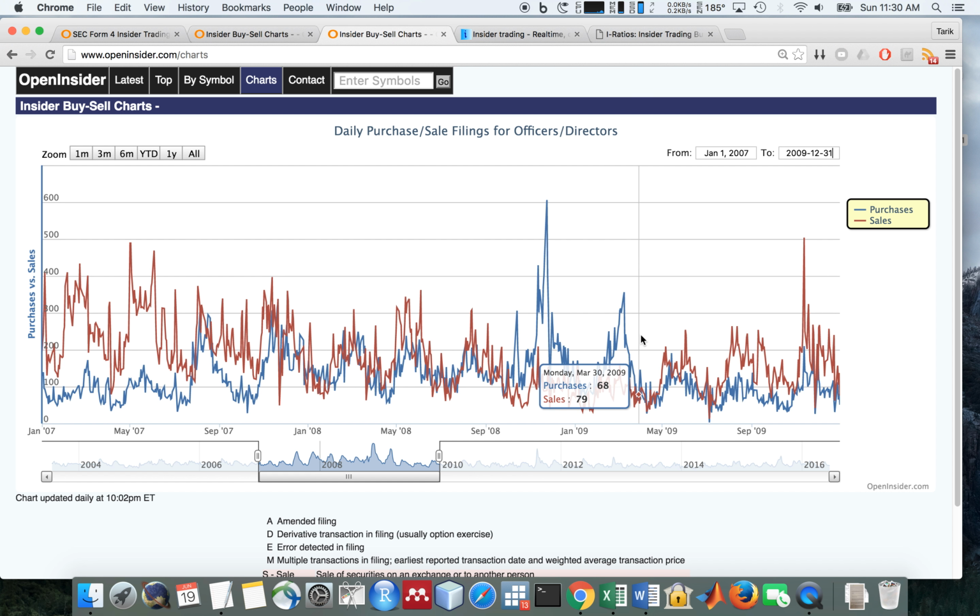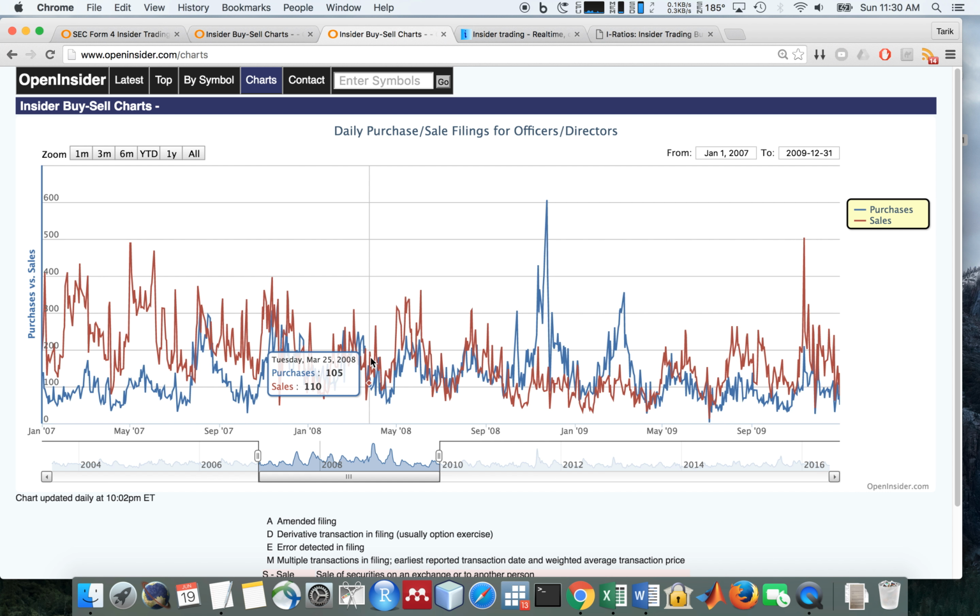So you can use, especially during times of crisis, the amount of insider buying as a way to see how comfortable the CEOs are with the situation, and use it to perhaps time when you choose to enter or re-enter the stock market. And then back here, you say, okay, there's a very big disconnect between insider selling and insider buying, so maybe it's a time to reduce my equity stake. So these are the kind of decisions that you can make by monitoring the aggregate number of buying and selling on the part of insiders.